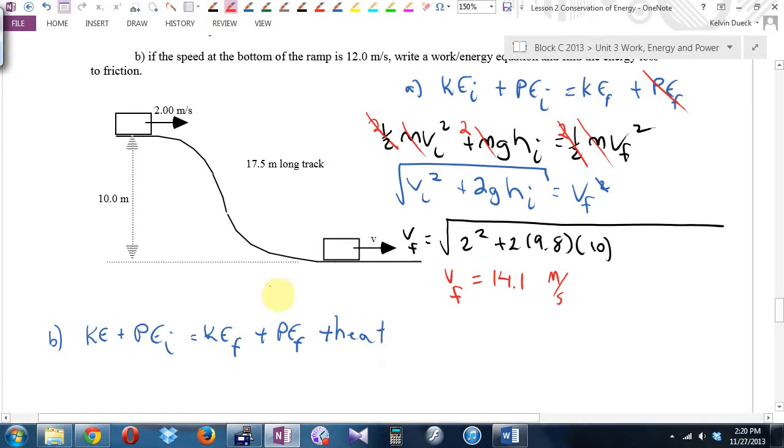And I think, again, Elijah, I can say PE final is 0, but sadly nothing else is 0. Boy, that really looks like feet, doesn't it? Let's leave a little space. That's why I put little curlies on my T's. Otherwise, you can't tell the difference between a plus and a T the way I write. Hey, what are we trying to find in part B, Sammy? Oh, I think we're trying to find heat. How would I get the heat by itself?